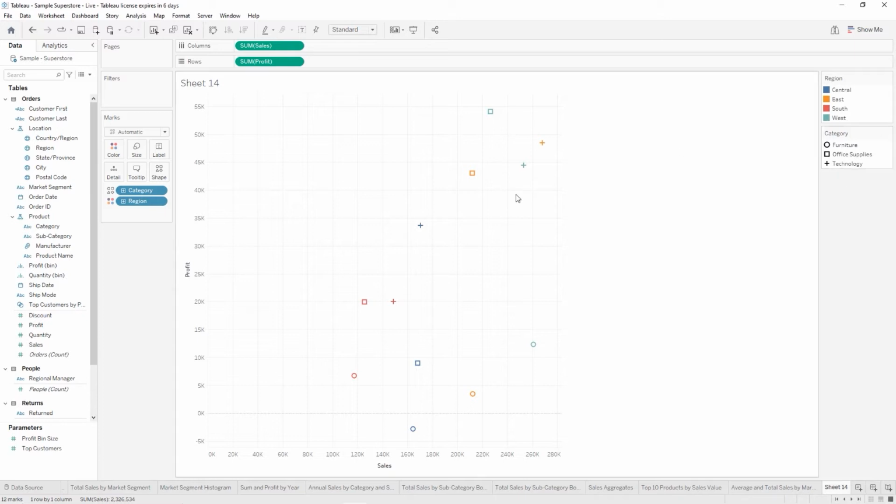That is a scatter plot. Let's go ahead and name this sheet Sum and Profit by Category and Region. And then save.